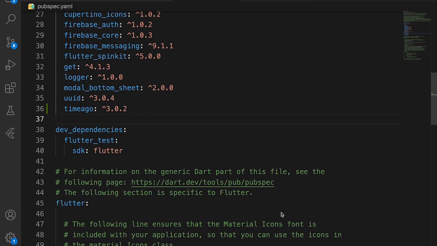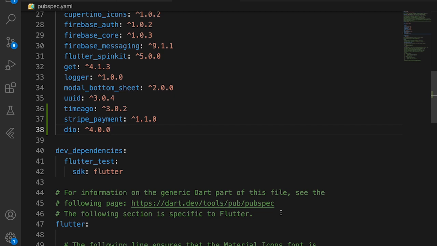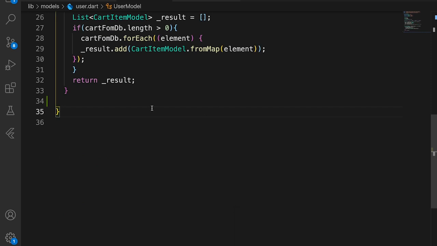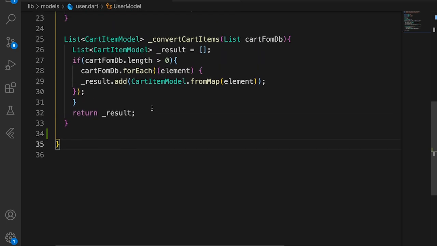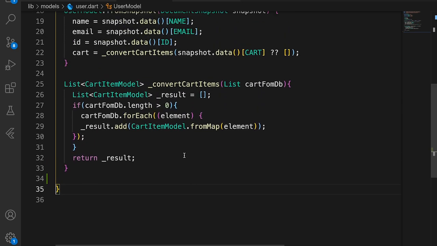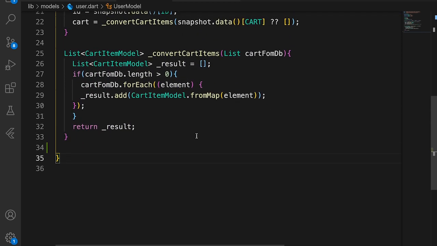Now, let's start doing what's actually interesting to do, right? And the very first thing you guys will want to do is to import these packages here, Stripe payment and Dio. Good. After having that out of the way, here inside of our user model, we need one method that is going to convert the user properties into a map or JSON format.